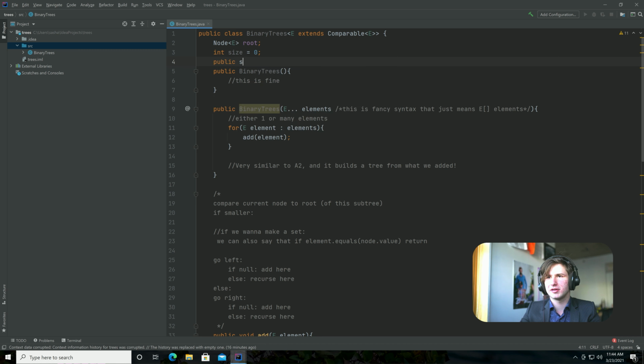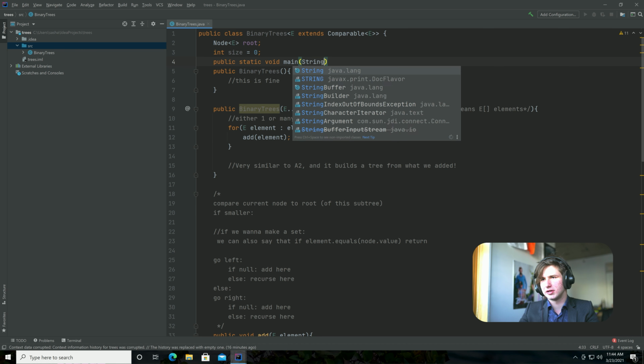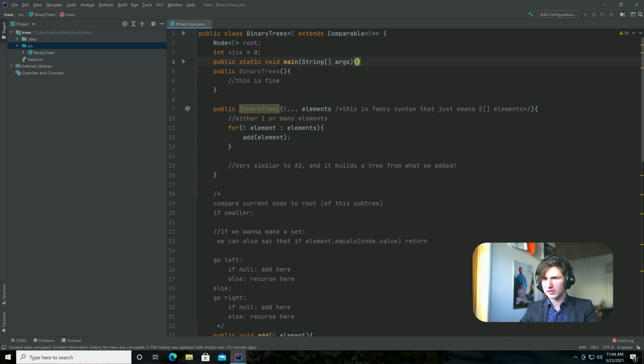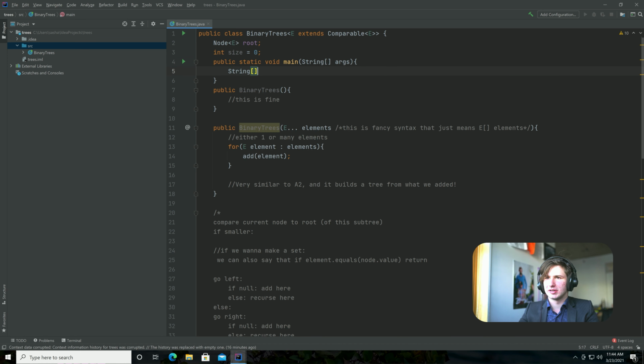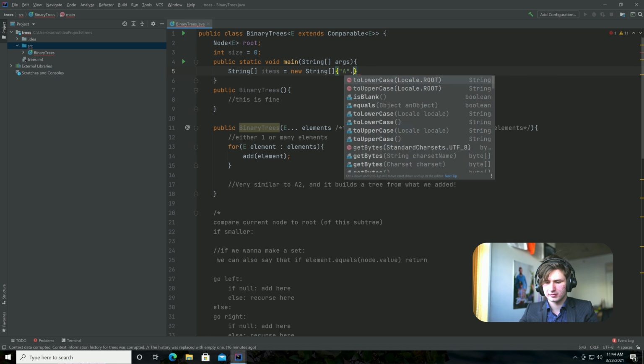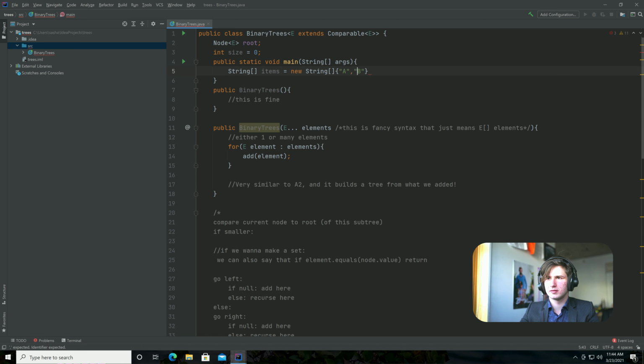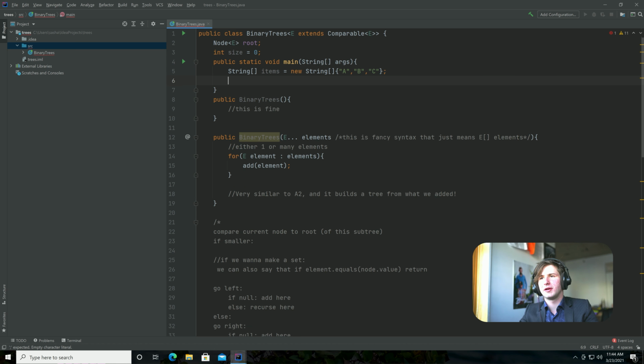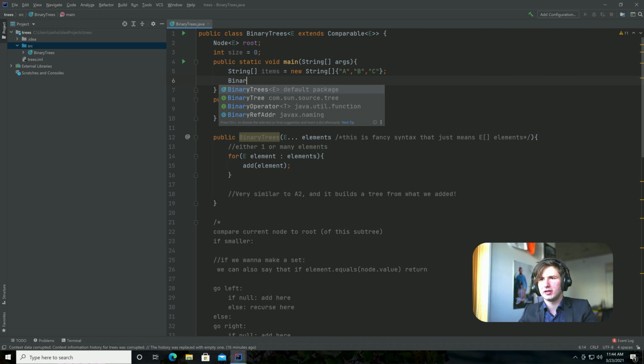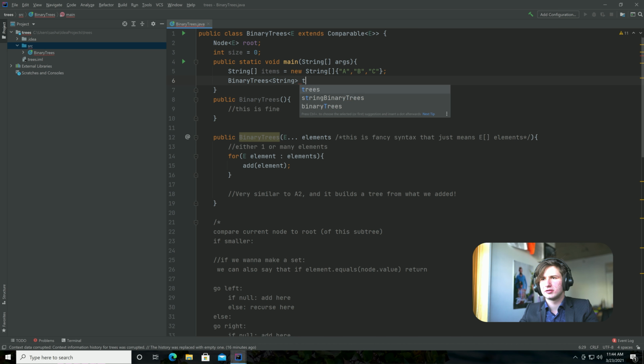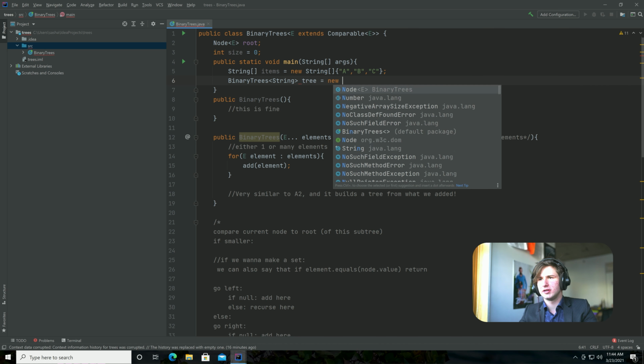If I make a public static void main String args, we can say, for example, a string array of items is equal to new string array, and it's going to contain, let's say, A, B, C. And then here we can have a BinaryTree of String, tree, is equal to new BinaryTree.